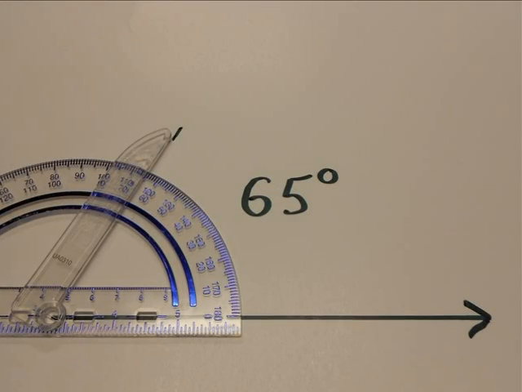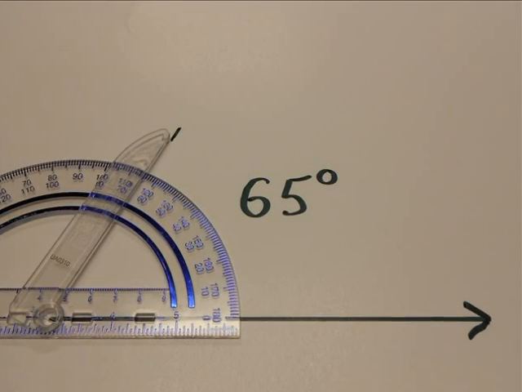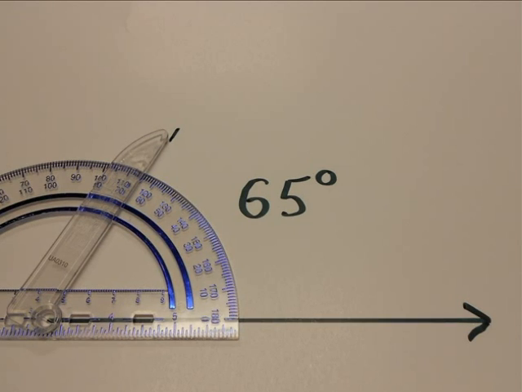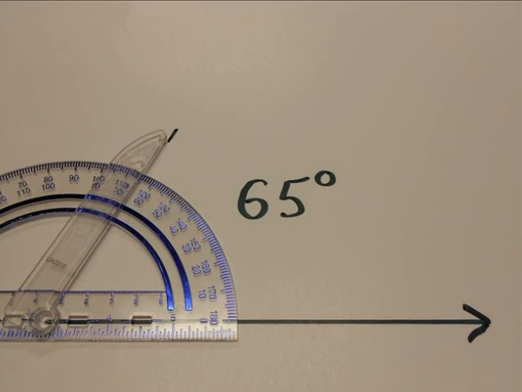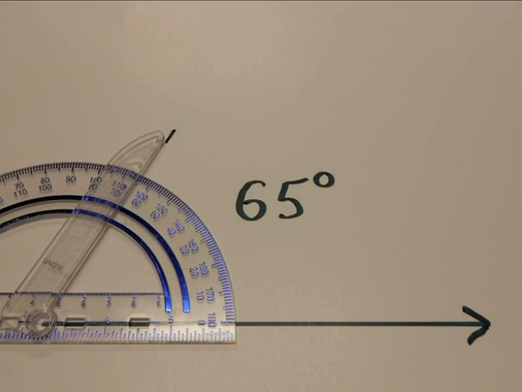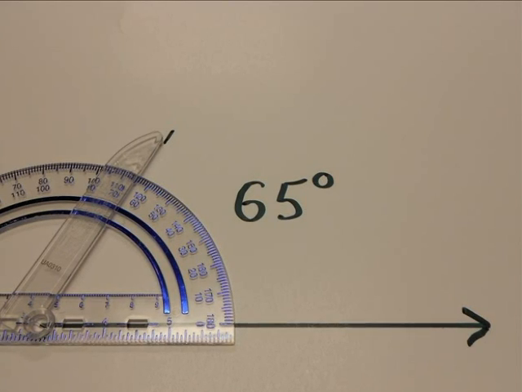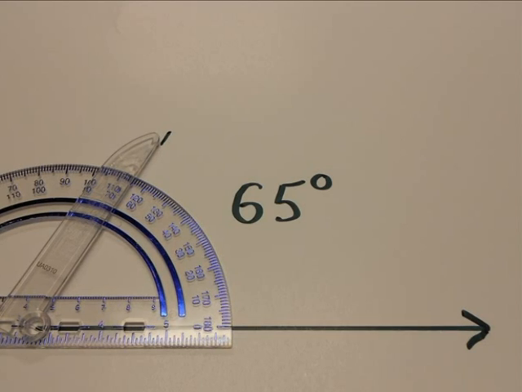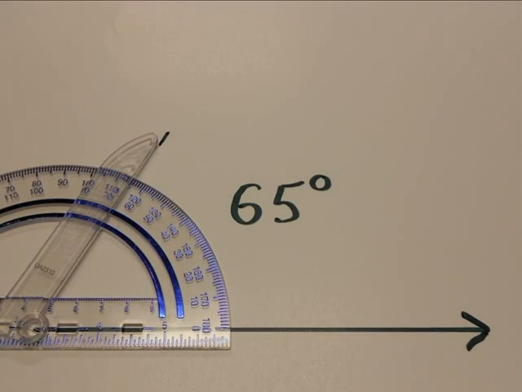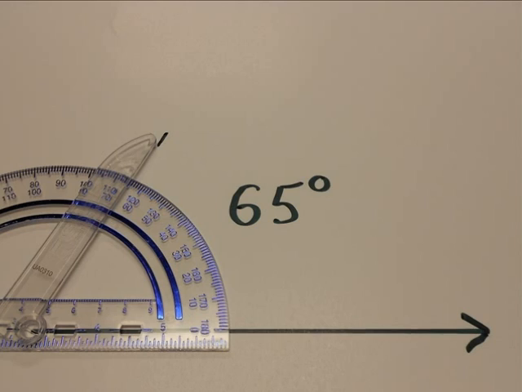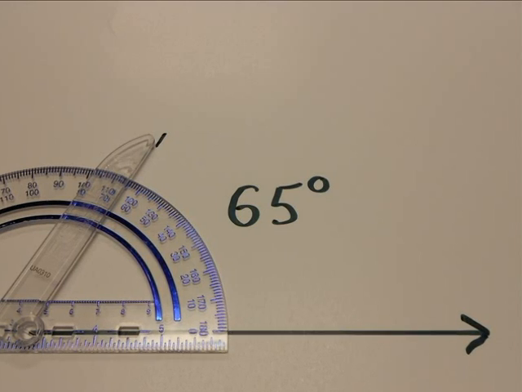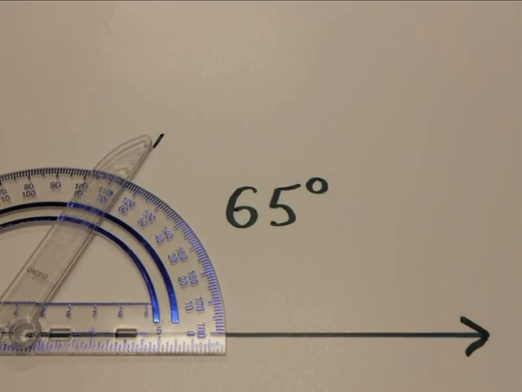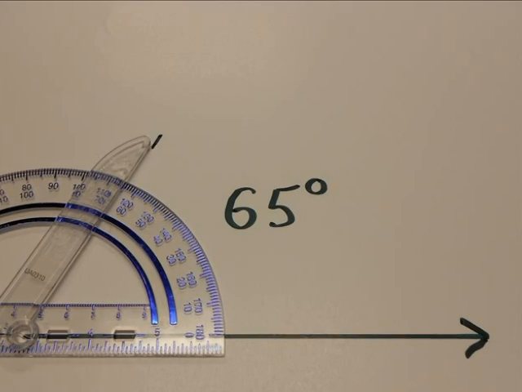The next step is relatively simple. Since we only have one arrow on our sheet of paper, we line the protractor up with this arrow. Since 65 degrees is less than 90 degrees, we want the arrows close together. So when we move the movable arm, we want it to line up with 65 degrees in such a way that the two arrows would be relatively close together, as shown in this picture. Now all we have to do is make a little mark right towards the end of the movable arm.